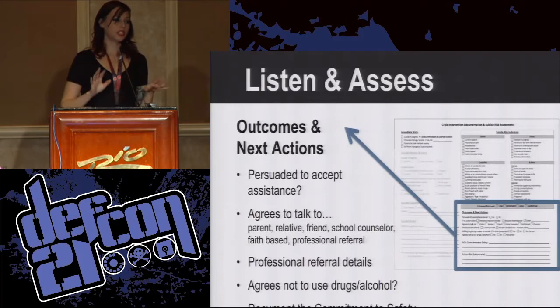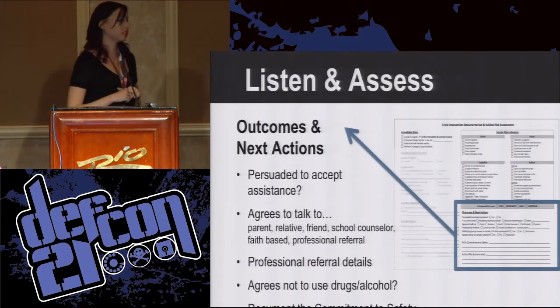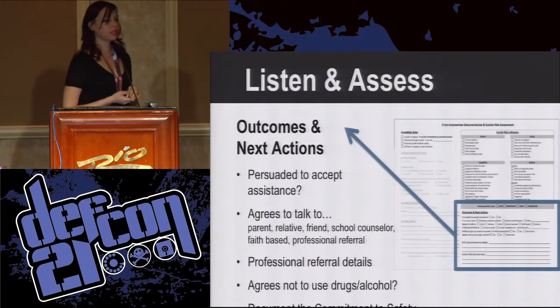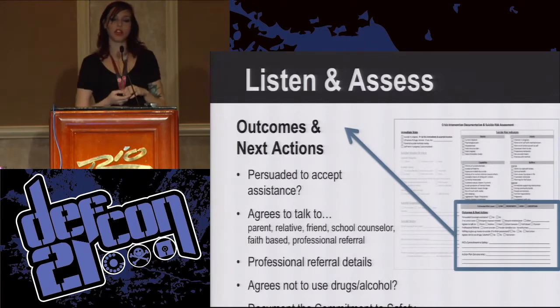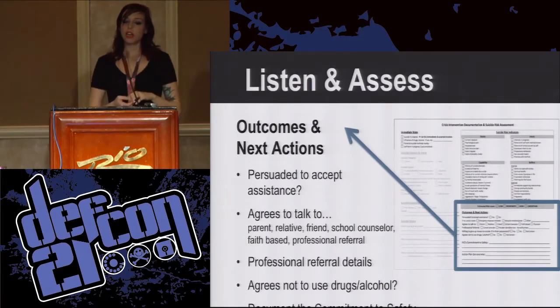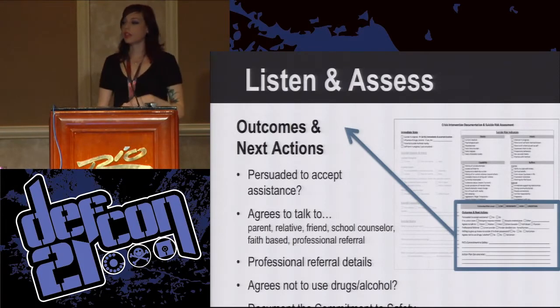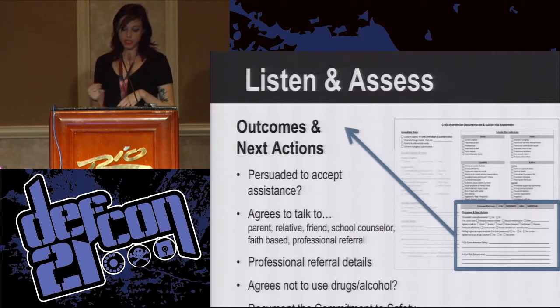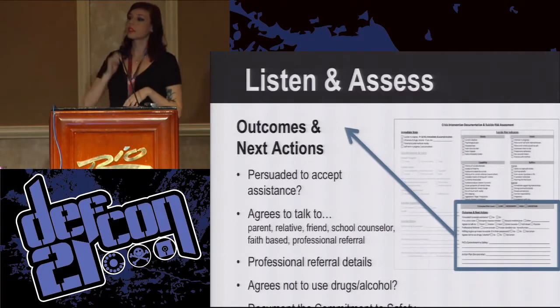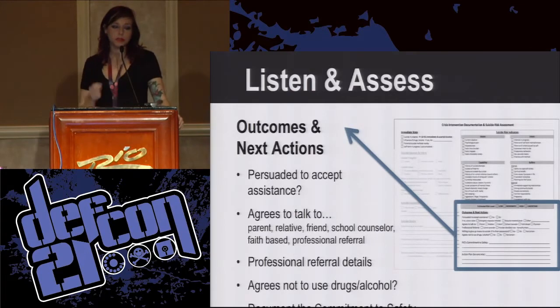This is the GTD portion of the intervention. So you never walk away from a meeting without having your next actions defined and someone who is responsible. So you want to document that this person was persuaded to accept assistance, who they're going to talk to, any professional referral details, and then make sure that they've made a commitment to safety. So a commitment to safety is really critical if you're going to let someone out of your sight.